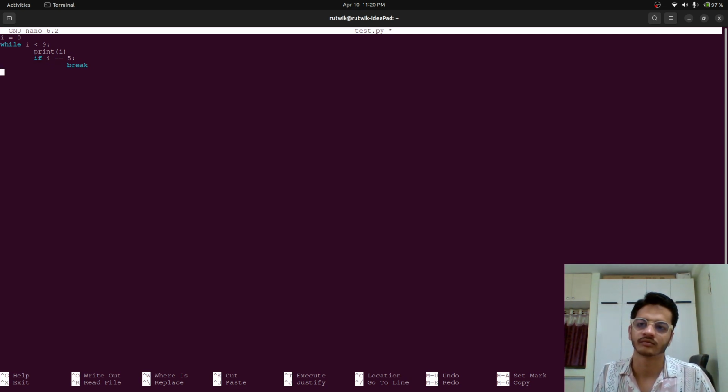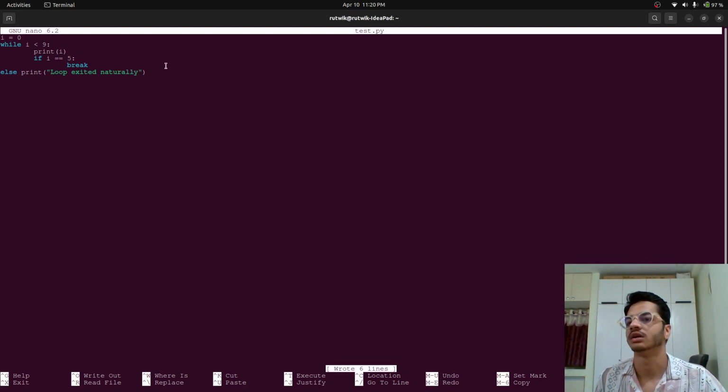And the else statement would be for the while loop right here. Else what we do is print loop exited naturally.